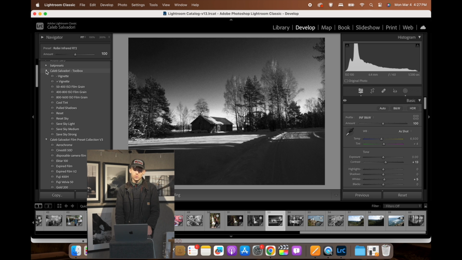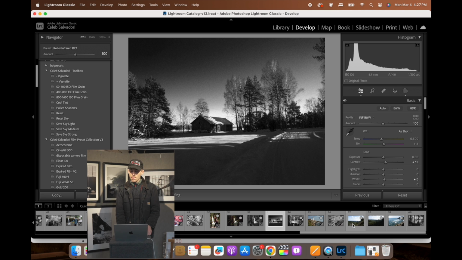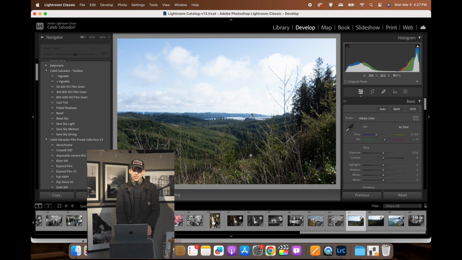Also, I should mention the toolbox. If you're shooting photos and you see an image where the sky's blown out, this is very common on digital images. Film usually protects the highlights a lot more, but with digital, to expose correctly you would want to bracket your image on a tripod and everything, but that takes too much time sometimes.